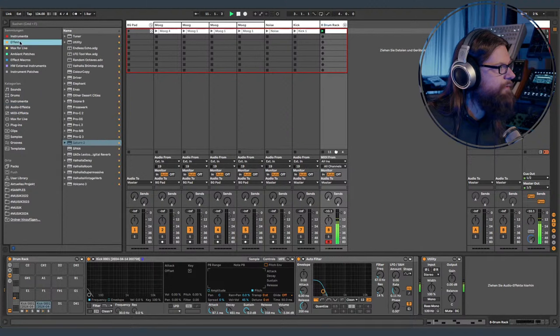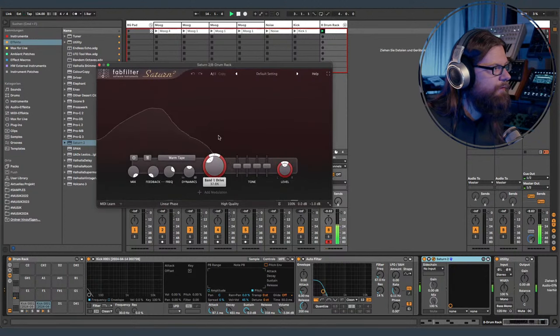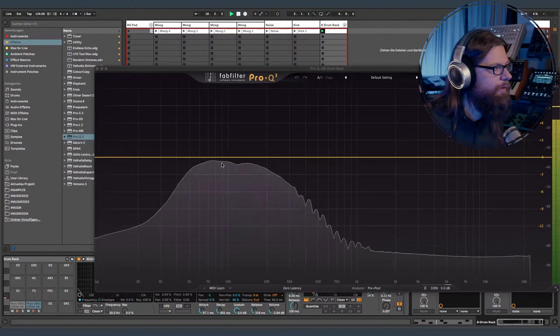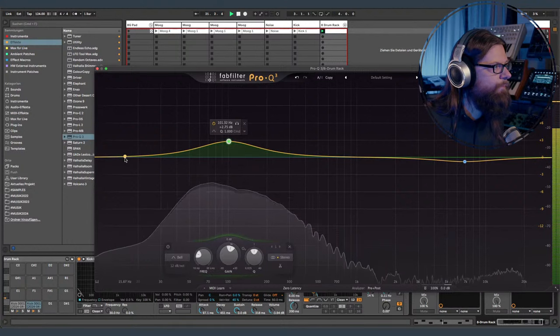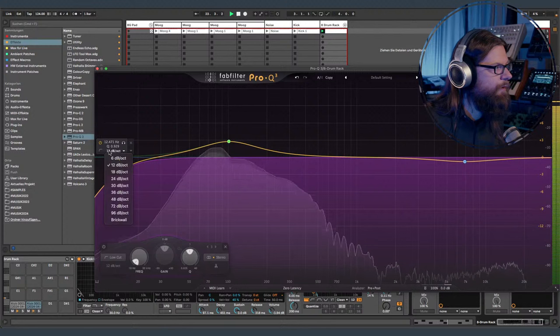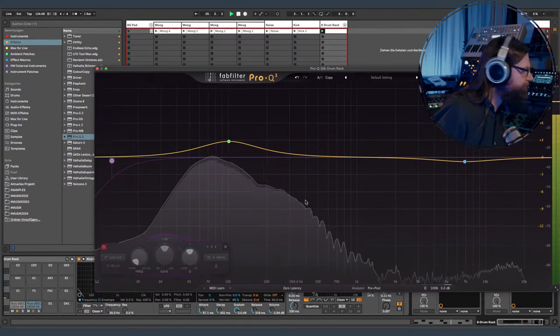Also, we can maybe talk about a little bit of saturation on this channel. Or maybe some EQing or both. Yeah, to make this a good kick drum with a lot of bottom end.